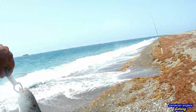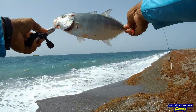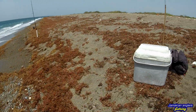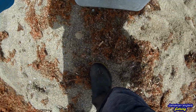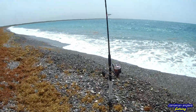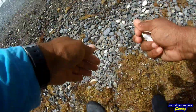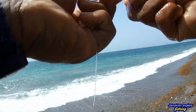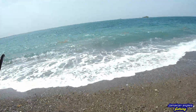See it, my peeps. One more blue runner. Blue runner number 2. Put him in the ice box there. Alright, so see there, 2 blue runner. Put on another live bait again and throw it out. Alright, see there again. Another one.